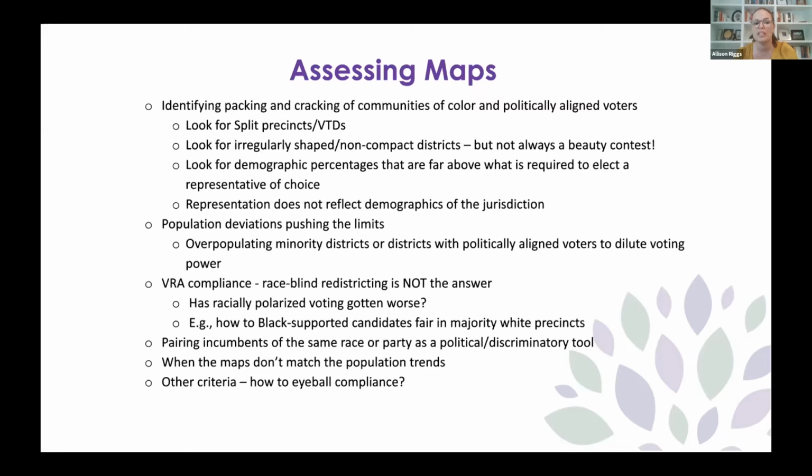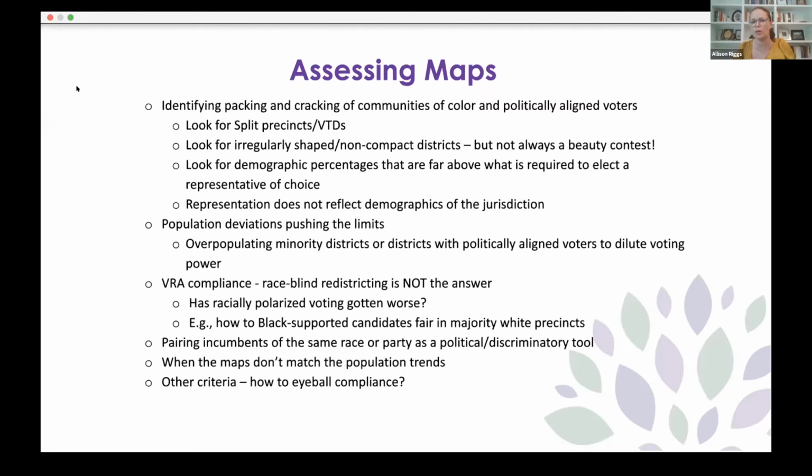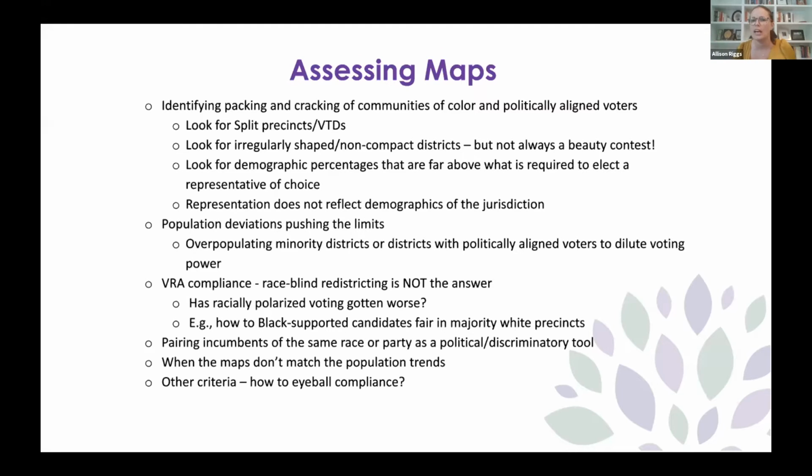So a few things to think about in terms of the Voting Rights Act and complying with it. We're seeing some jurisdictions that are saying, oh, well, we're just going to not consider race at all. We're going to do this race blind. And generally, we don't believe that's the right way to do that. And that should immediately raise concerns and suspicions, because you can't address racial inequity in this country by ignoring the history of racism in this country.